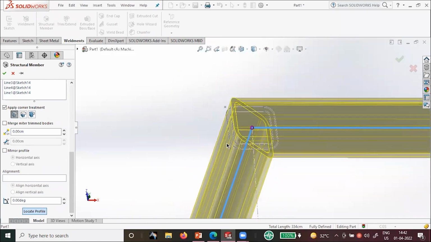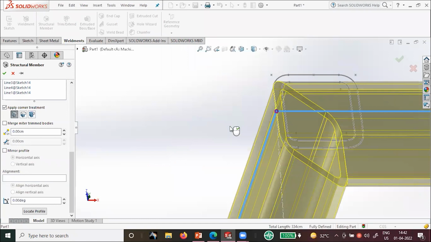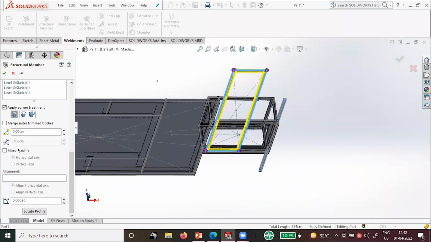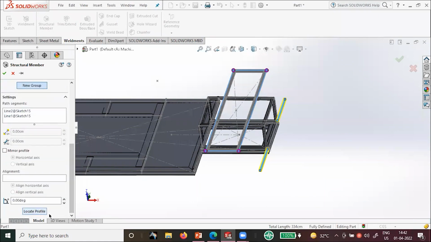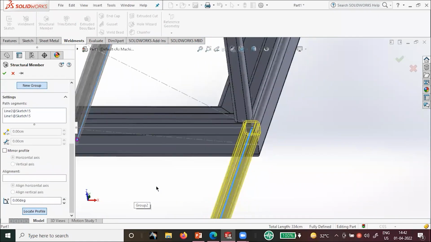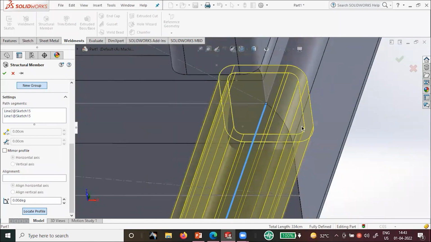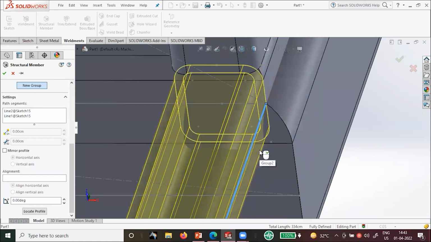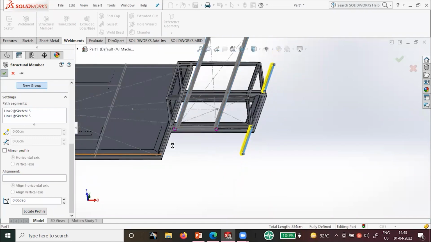profile, where this way. Same. Go for the second portion, change the condition, relocate. Here. Now done.